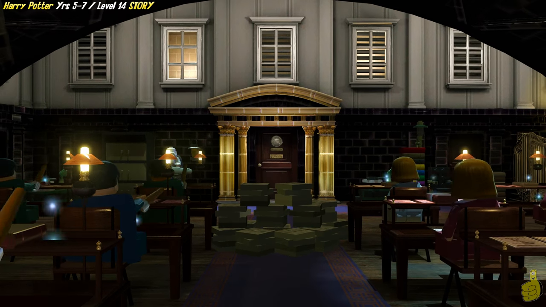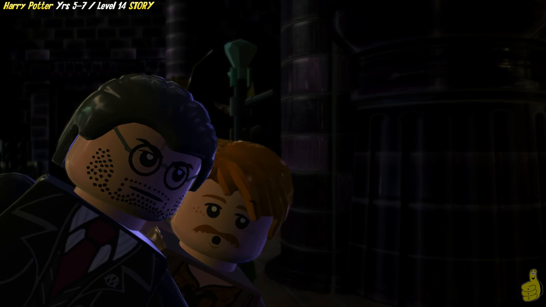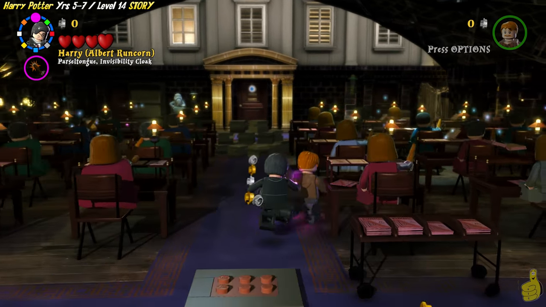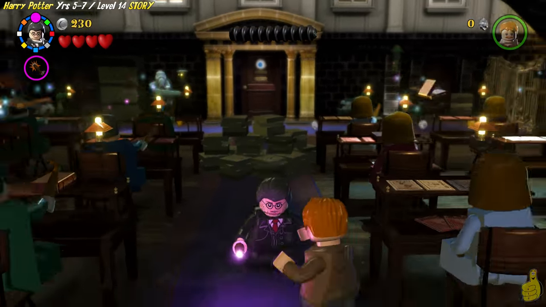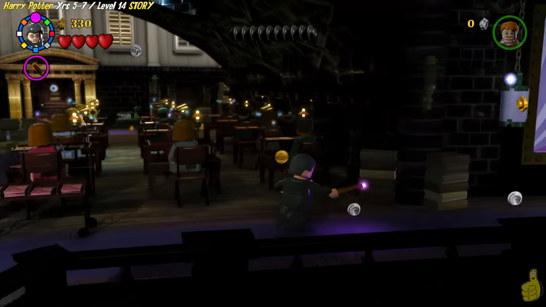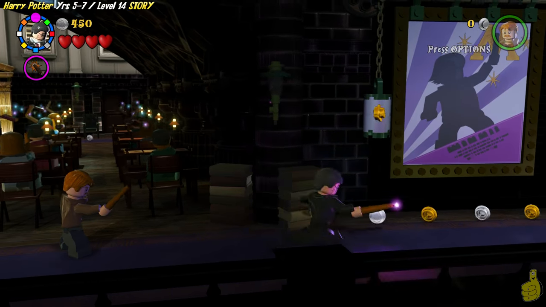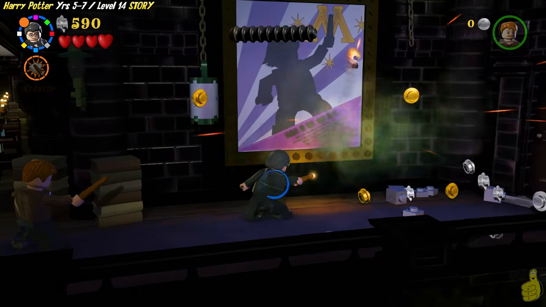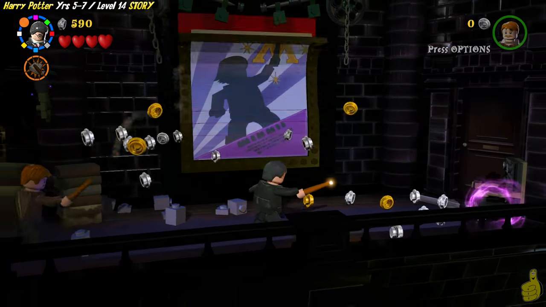So we have officially arrived inside the old White Hall, the headquarters of the Ministry of Magic, and we are down and out. We actually need to get into that door at the end of that walkway, but you can see our pathway is being blocked, so we need to create some sort of distraction to get by.